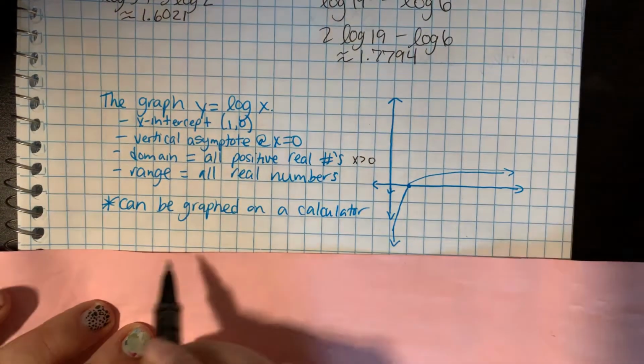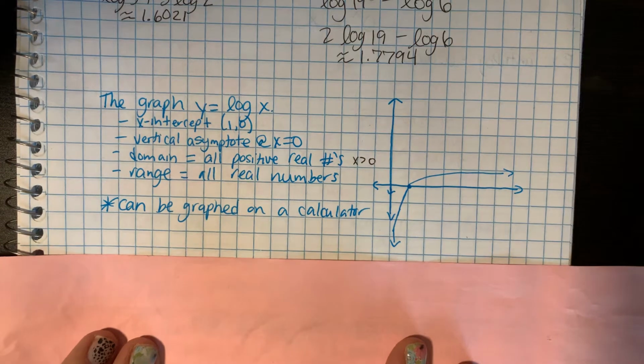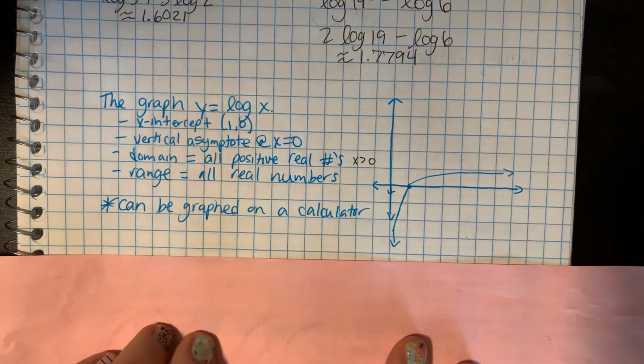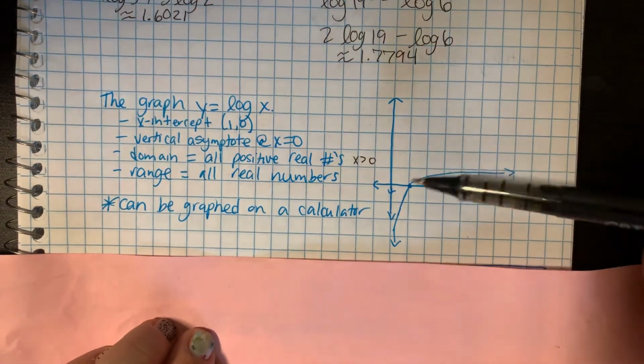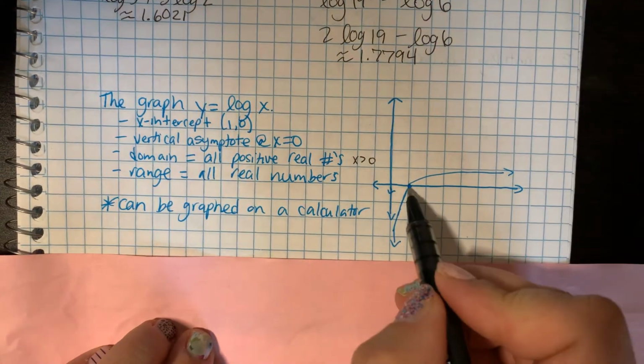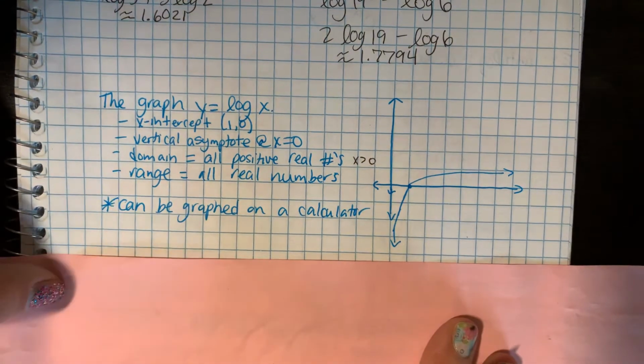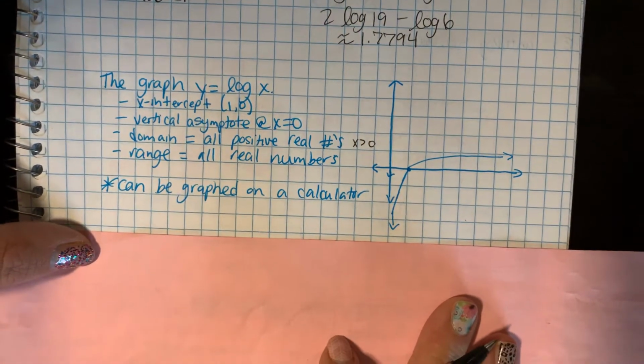Okay. And like I said, this can be graphed on your calculator. All right. When you show me a picture of it, really important that it's skirting along the right number, whatever you graphed, and that you plot a point that is supposed to be where it's at. Okay. Make sure you have a label of your axes so I know what those are.